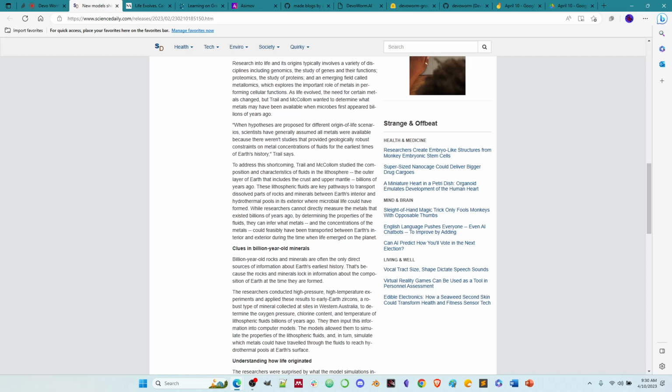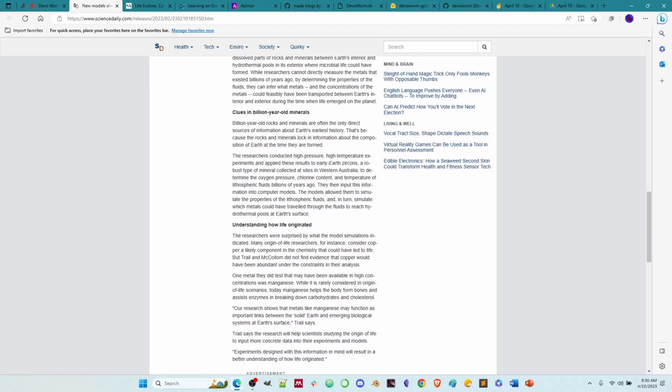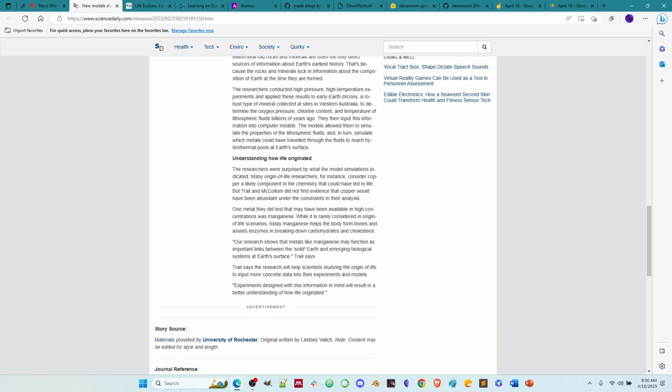Earth. So they can't really directly measure the metal fluxes and where they were present or absent billions of years ago. But you can infer what metals and what concentrations they're at for your model. So you can kind of figure, again, add this in as a parameter, fluctuate the value, and see what it does to the simulation. And so we can get this from geologic information from billion-year-old rocks and minerals. We can do experiments in high pressure and high temperature. We can apply this in different ways. And so, this helps us understand this.